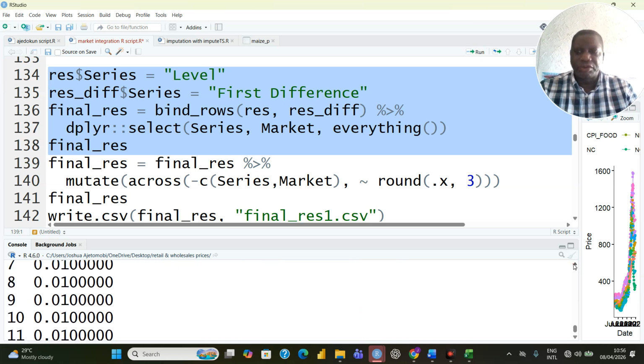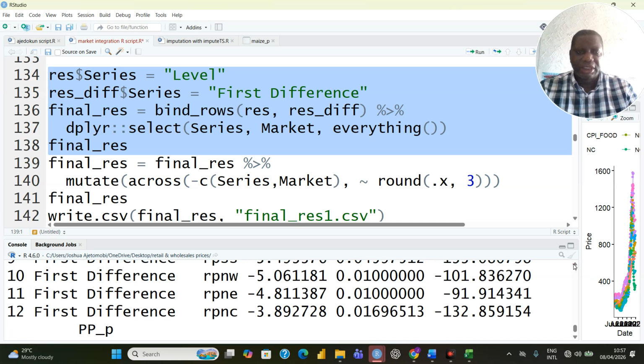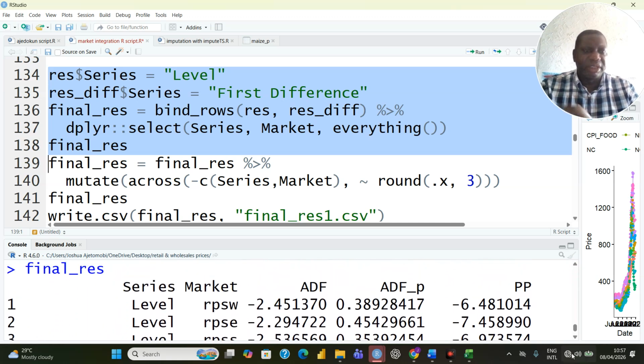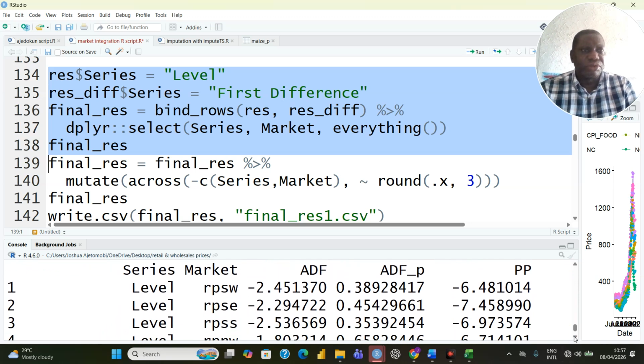If you look at this result, you can see that we still have one minor issue before we can export it to Excel. If you look at the number of decimal places, here we have about 6. So I want to round it to something like 3.